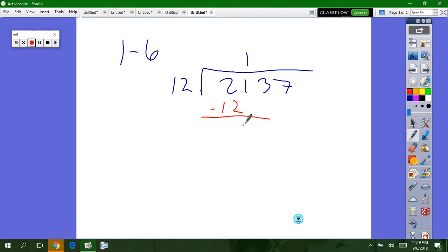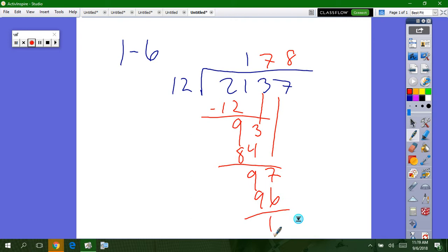What's left over? 9. And I shouldn't be able to go into that number already, should I? Because if not, I should have done higher, correct? Remember, so we're going to bring down the 3. How many times can 12 go into 93? 7 times. 8 would be too much, right, Daniel? So 7 times 12 is 84. And this would be 9. Once again, I'm bringing down my terms with me, right? Okay, how many times can 12 go into 97? Now say it, Daniel. 8. I'm left over with a 1.